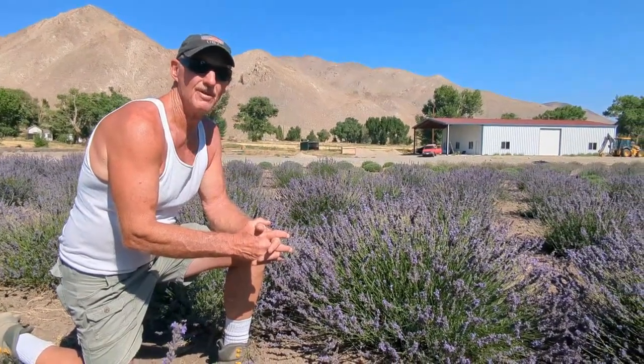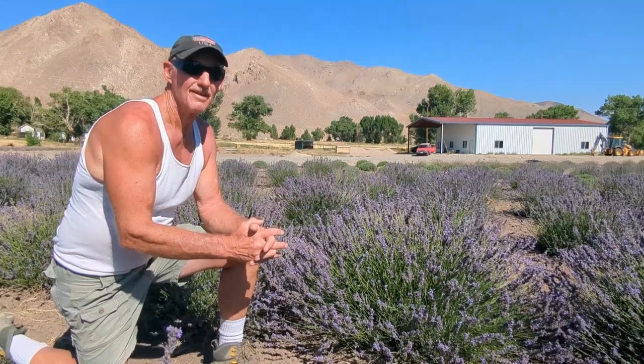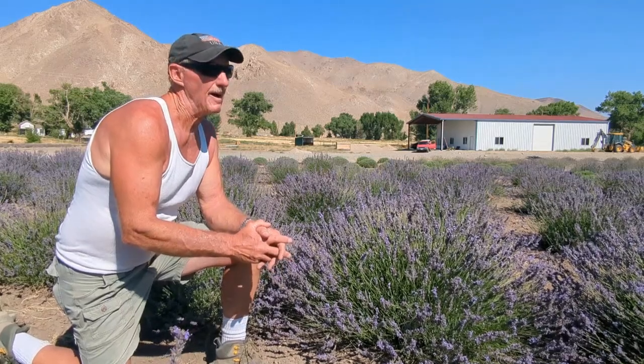By the way, everybody, we're pretty close. My nose is pretty close to this lavender. It smells delicious. Oh, just wonderful. Yeah. If you stay in here too long, you're probably going to fall asleep.